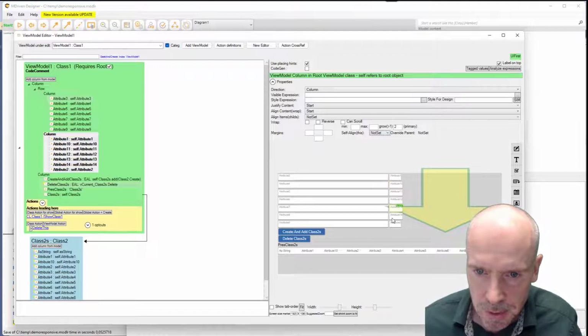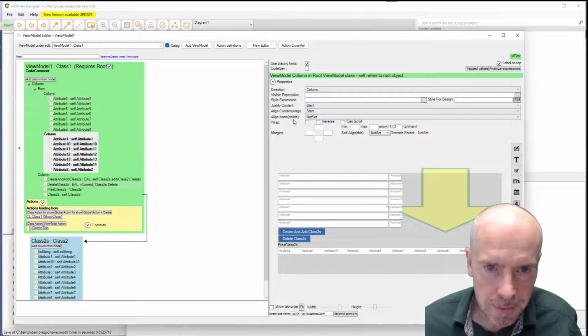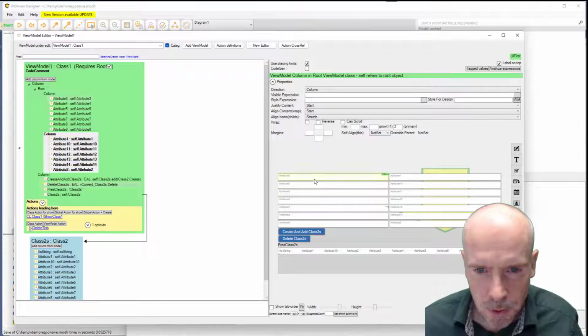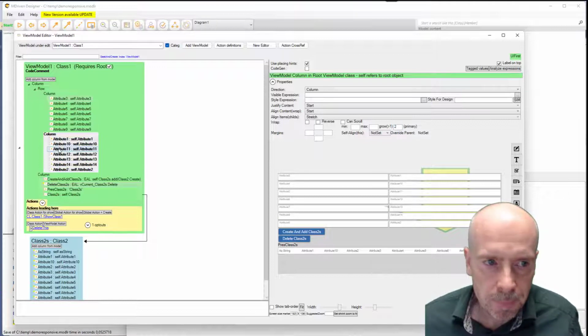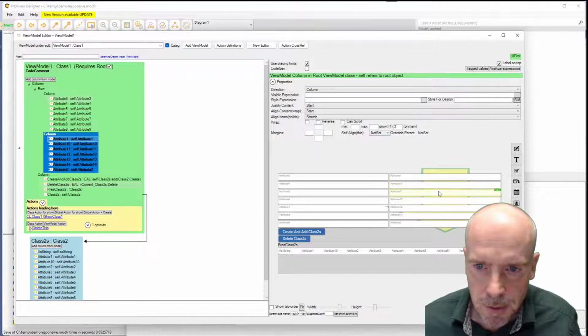As you see, these ones are aligned to start, so that is an issue of the align items not being set on this column. So what I want to do on that is to stretch those. So now these are stretched in its column, and the column has a grow of 2. So this is the column for this one.